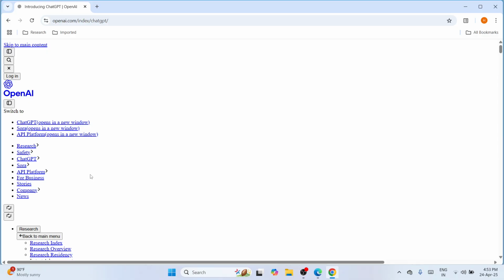Okay, so we just have to wait until we are being redirected to the ChatGPT window itself before we proceed, okay? If it takes some time, you can click on this backward arrow and you can choose another result, okay, where you can download it. So you can use this one to get started.